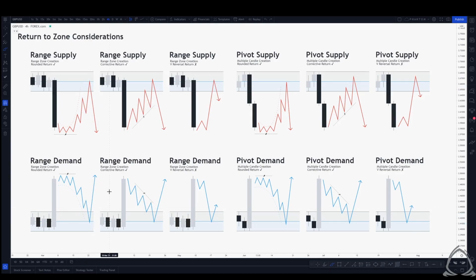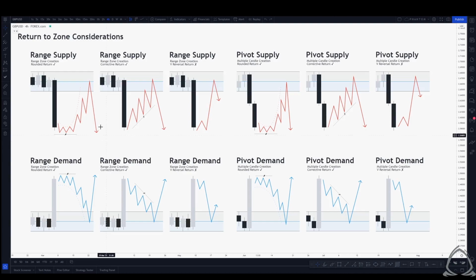Often what that ends up being is an even higher probability that the move is going to be more aggressive to the downside. And it's really just on that last leg. Now, if the whole move is aggressive in, it's not great and it's low probability. But if that last little re-entry into the zone is high momentum or larger volatility candles, that often means that price is gearing up for a large move to the downside. What can be said is that there's a lot of momentum being pumped into the markets to get ready to push it down further.